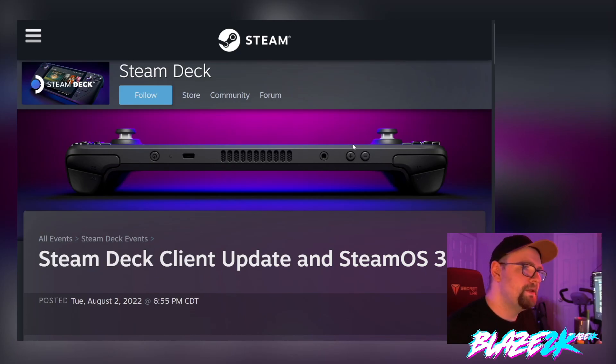Lots of good updates. We still haven't got dual boot support baked in, which I really want — so I could switch between SteamOS and Windows to play games like Warzone that I can't run on SteamOS, then switch back. If Valve could make that super easy for people, that would be a big bonus. But even without that, this is a hefty update.